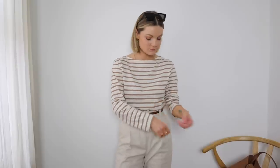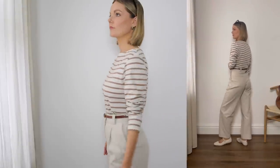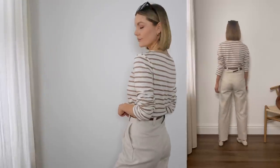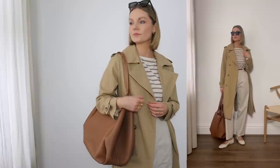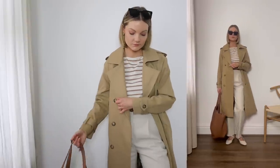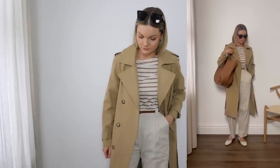On to look number eight — I've gone back to neutrals and paired this neutral striped top with my tailored trousers. I love the fit and fabric of these trousers — they're a cotton twill blend so they're perfect to wear in the spring months and pair really nicely with this neutral striped top. The wide neckline feels really chic and the long sleeves are great for cooler days. I've then added a tan belt, cream ballet flats, and layered my trench over the top. I actually wore this look last week in Edinburgh when we went out for brunch, so it's a great outfit for outside of work too.